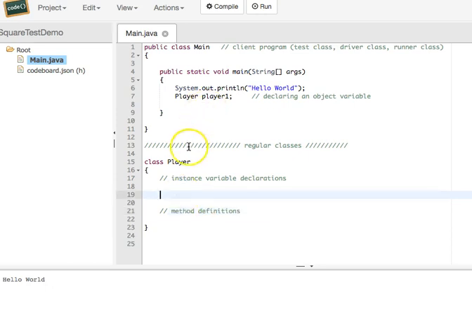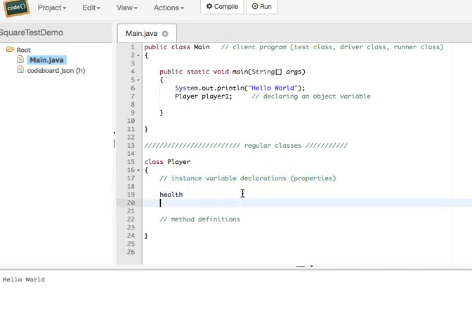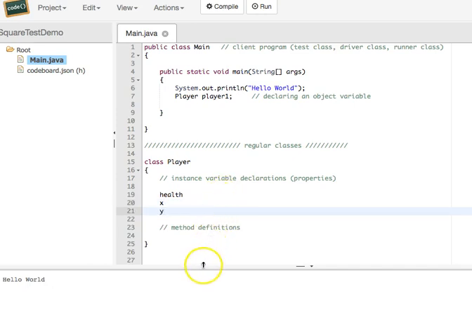Okay, so what is a player? Well, I hereby declare that a player has 3 important attributes, 3 important properties. Another name for instance variables is often called properties, and there are some other synonyms. Let's say that a player has a health, it has an X location and a Y location. Well, it's good style, especially in this class that I teach, that early in the school year, we always name instance variables with the prefix my, and we capitalize that next letter for good style. So let's tack on the prefix my.